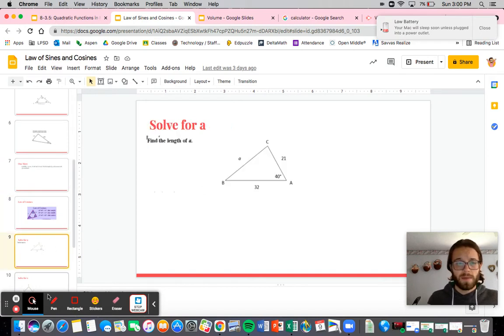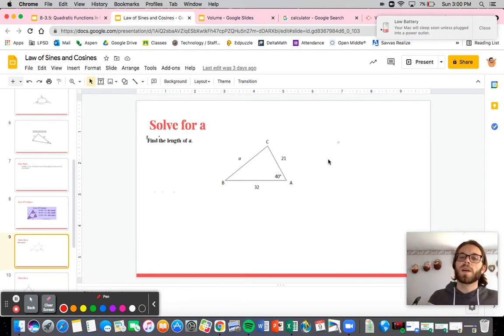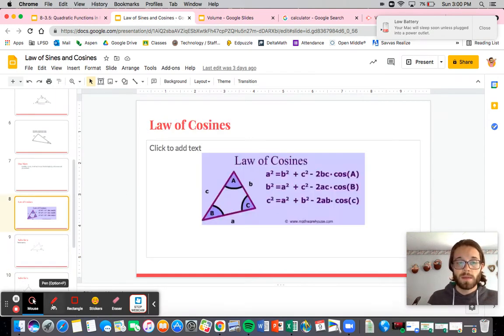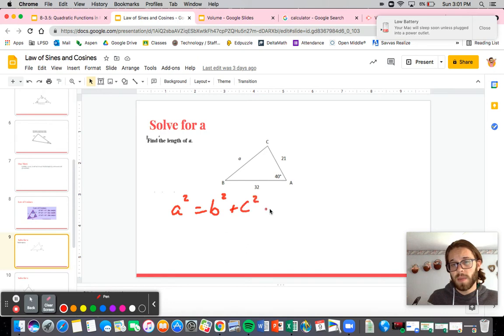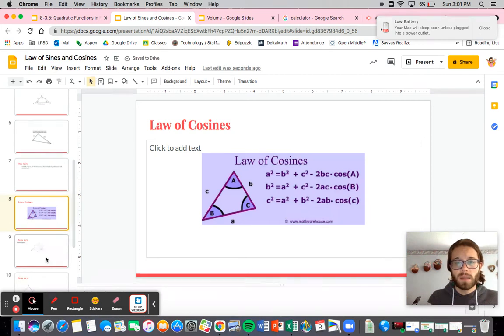So see here, we have A, and then we're looking for little a. But you can see here, we don't have another angle, so we're not going to use the law of sines, and we're not solving for a side. So again, we can't really use the law of sines. So we need the one where we have big A, and we're solving for little a. So little a squared is equal to b squared plus c squared minus 2bc cosine a. All right, so a squared is equal to b squared plus c squared minus, take a look back, have it somewhere, 2bc cosine of a.